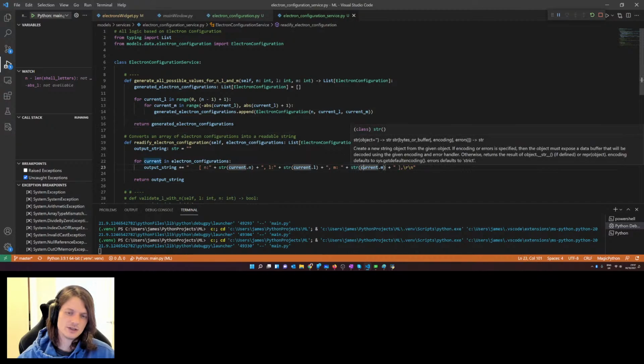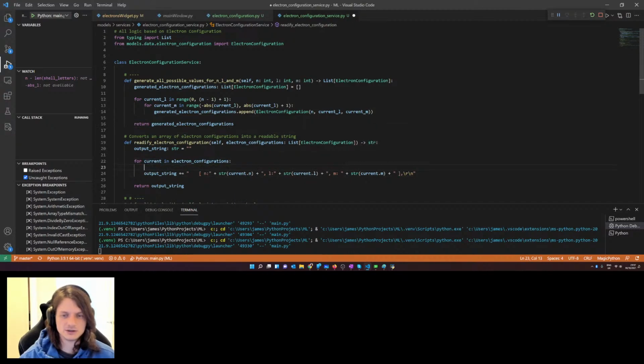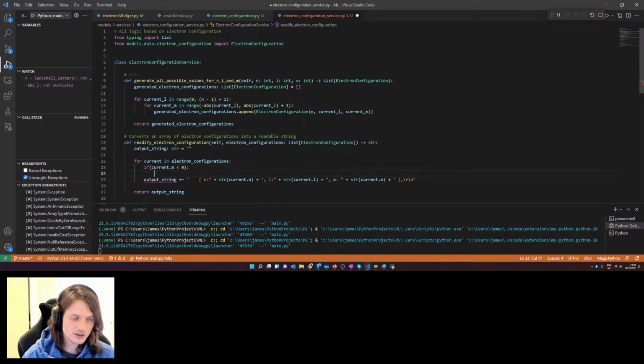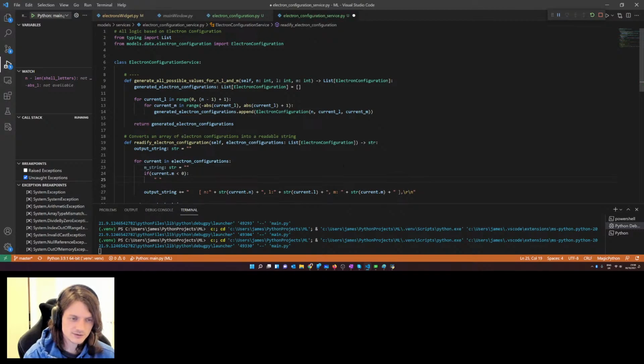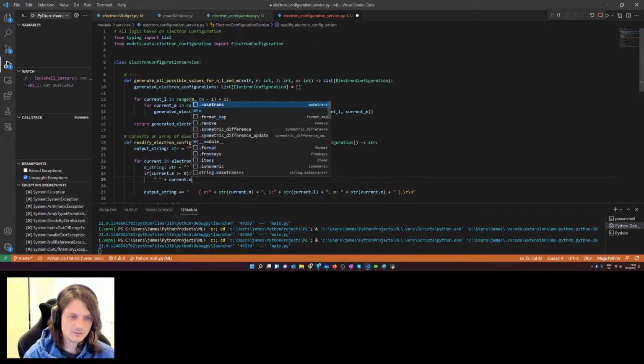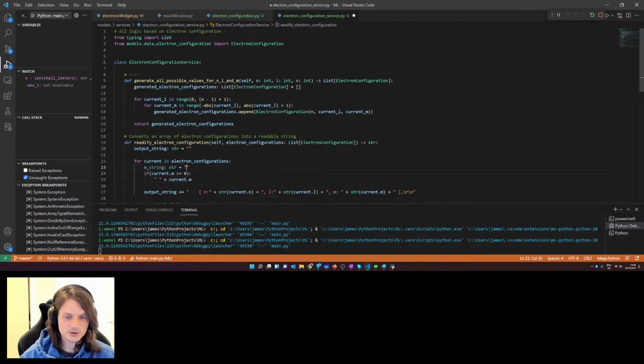The m is the only one that goes negative, so let us just do a little check here, and we'll say if it is less than 0, m string is a string, and it's going to equal empty. If it's greater than or equal to, then we need to do a space, and then we add the current m. Otherwise, we'll just do the current m.